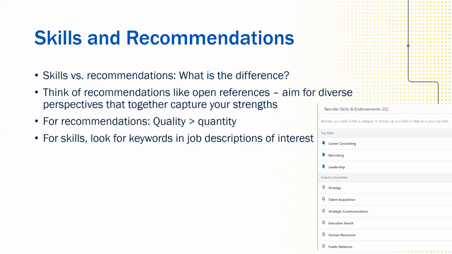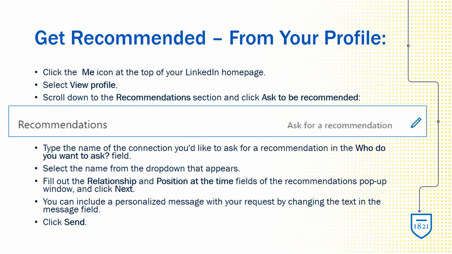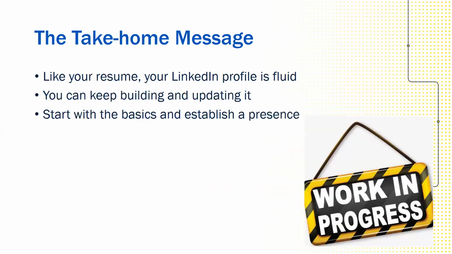One more pointer on your skills: when you're picking from that drop-down menu, look for keywords that match up with the job descriptions or industry descriptions that interest you. You will have access to this presentation, and we've given you specific instructions on how to solicit a recommendation from your profile. Really easy to do, and you will have the chance to proofread and approve it before posting recommendations to your own profile. So you do have some control there.